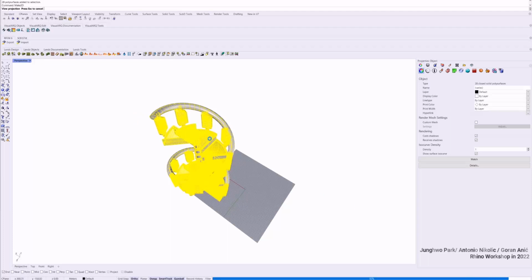It keeps processing. It's quite complex, this model. Looks like stairs to me. Is it really an engine part? I don't know what that is.